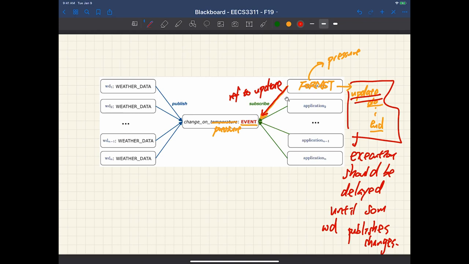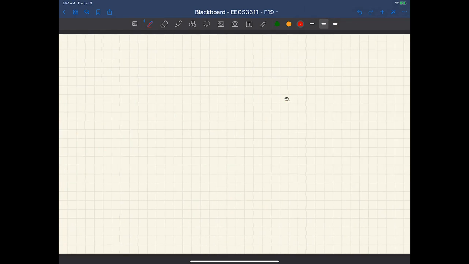The closest analogy I can make: remember back in 2031, you learned something about pointer to function, right? Does it ring any bell? What's really pointer to function? That means I'm not trying to invoke the function right now. Instead, I can have an array of pointers to functions, conceptually. I haven't programmed C for a long time, but I just want to sketch conceptually for you. Let's say you have a function called print, and that's how you do C, right?